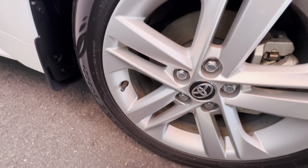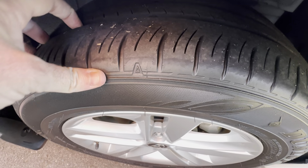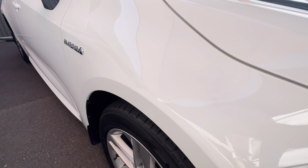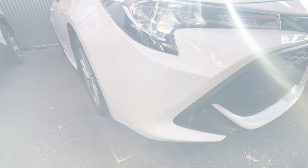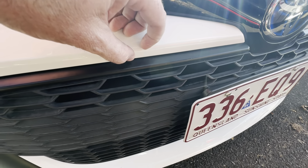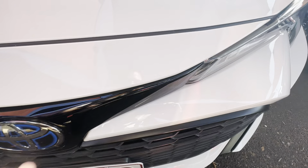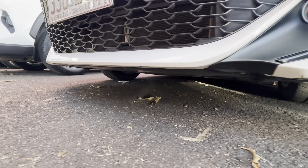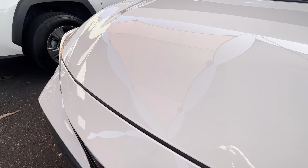Starting down around the front, just checking out those alloy wheels, making sure there's no scratching or gutter rash. There's plenty of tread in those tyres — that is part of the Roadworthy Certificate included in the drive-away price here in Queensland. This is the hybrid version. Making our way around that front end, making sure she's nice and tidy. No knocks or damages. Keeping an eye out for any little stone chips. No major scrapes around the front end.